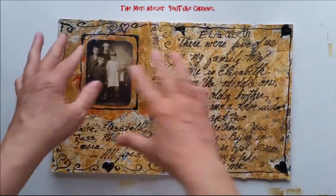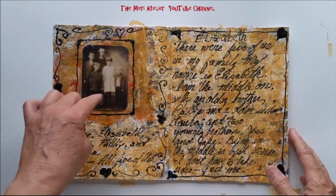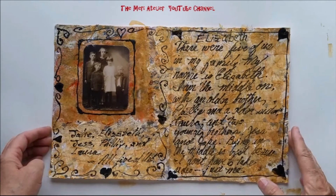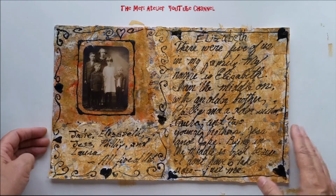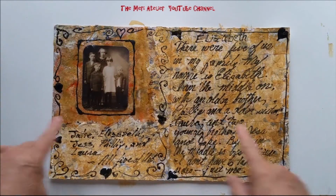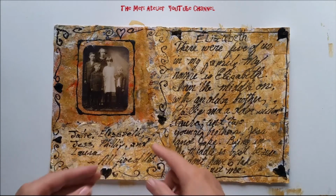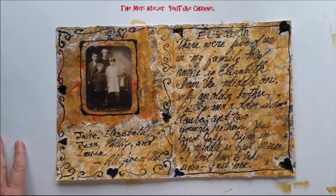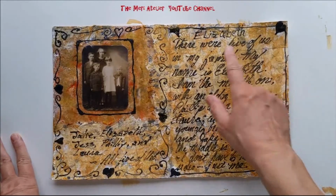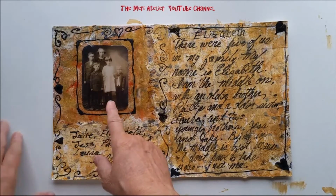And then I thought, well, I have a frame, I need a picture. So I went and got one of Tim Holtz's found relatives photos from his found relatives photo pack. And I just started developing an art journal page such as Elizabeth would have developed it in her own art journal. And Elizabeth would be this young girl in white.